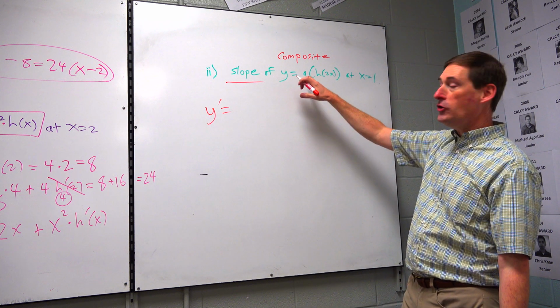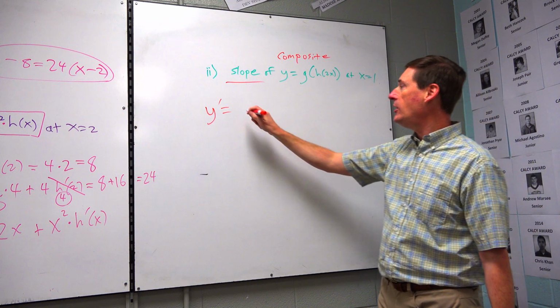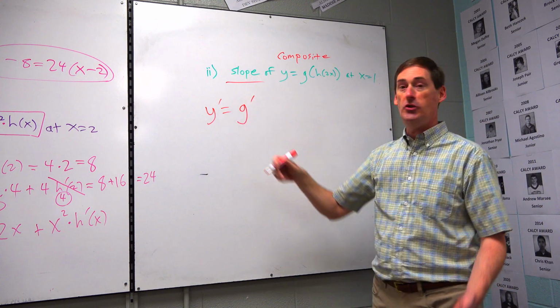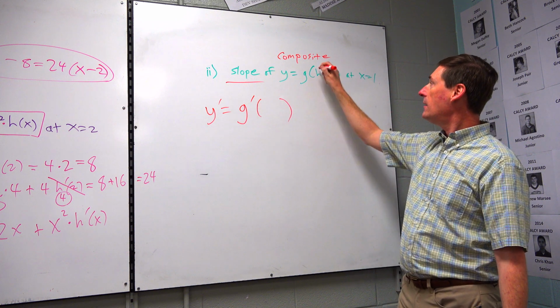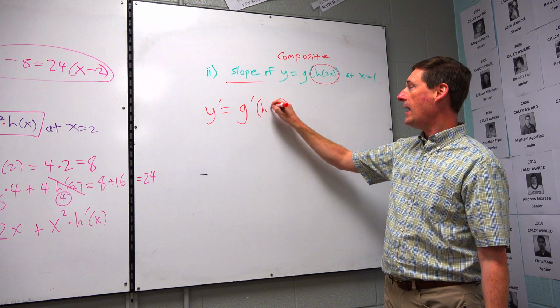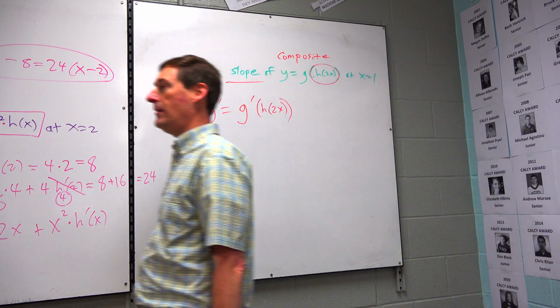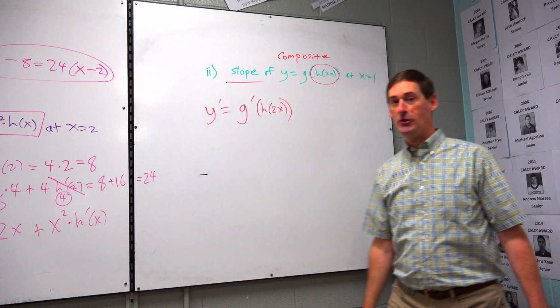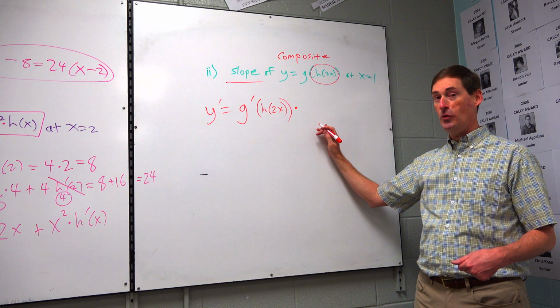The derivative of g, always start on the outside, right? The derivative of g is clearly g prime. That's all we can put. But doesn't the base stay the same? And h of 2x is the base. Okay, guess that'll do it. Wait a minute. Hold on a second. Doesn't every derivative get times the chain rule?